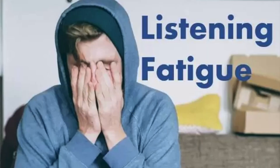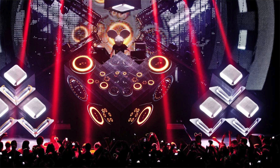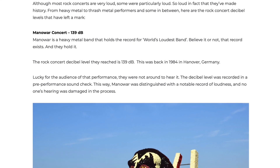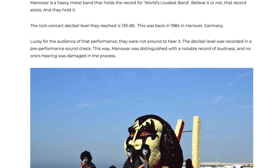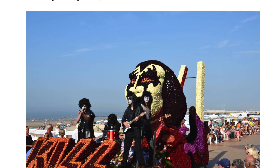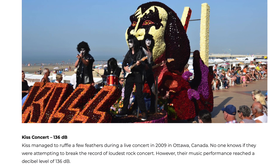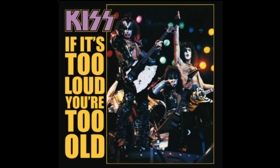Listening fatigue is caused by the distortion of the sound system causing the sound quality to degrade. A great sound system should be able to play very loud — even at risk of hearing loss — without any listening fatigue. A good example of this is a concert or nightclub with a high-end sound system. Some shows can have a sound pressure level or SPL of 110 or 120 dB, which can cause hearing loss, but it won't seem loud when you're listening in the venue because the sound system has no distortion that would cause listening fatigue.